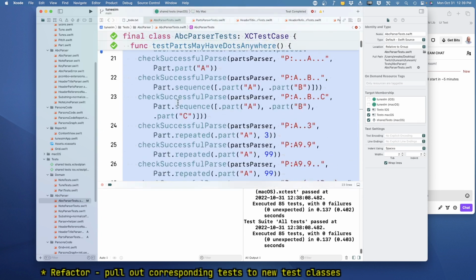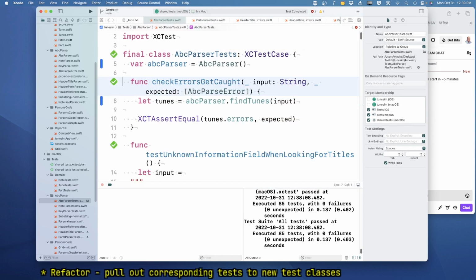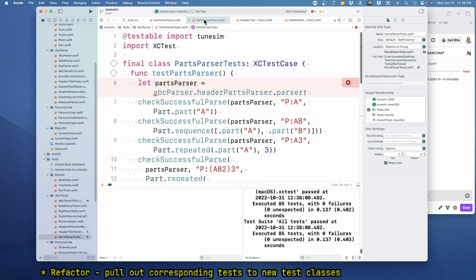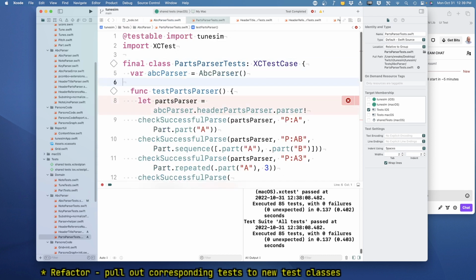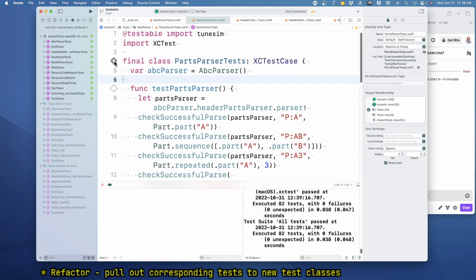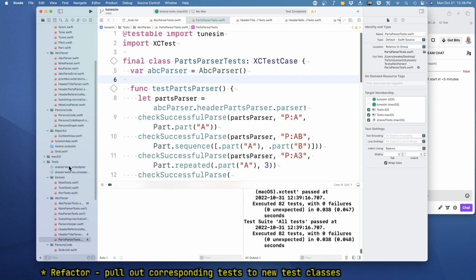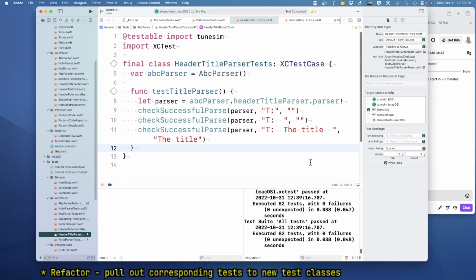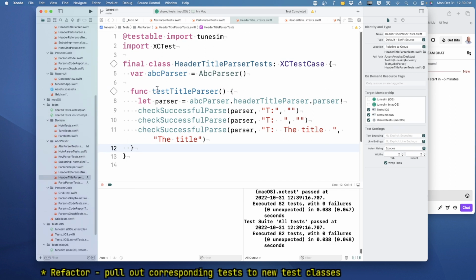Oh, we need that AbcParser. Oh boy. That is an easy mistake to make. I don't know how I default it to the right thing. Okay, so that was parts.